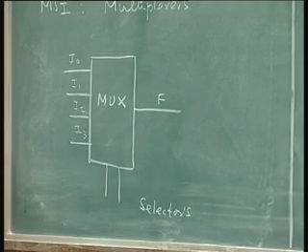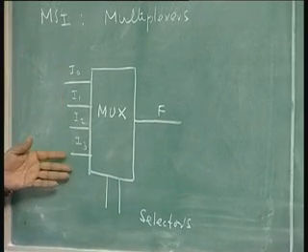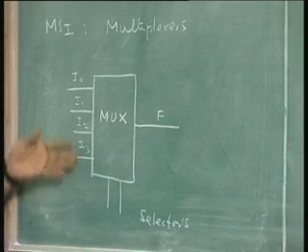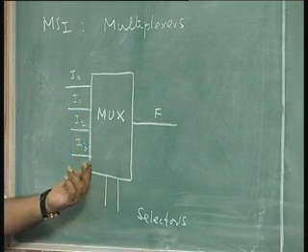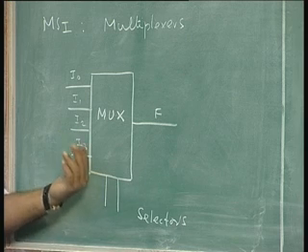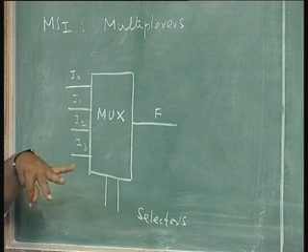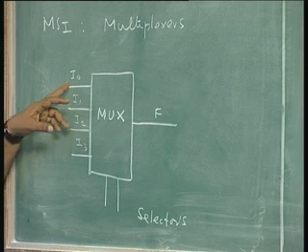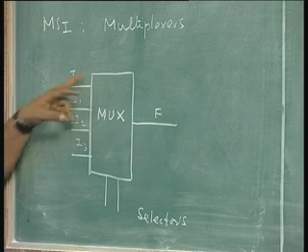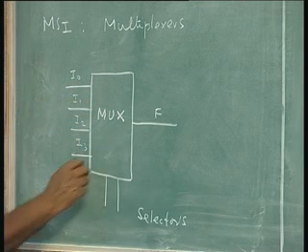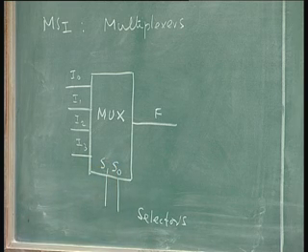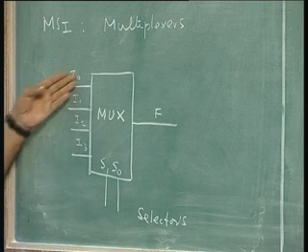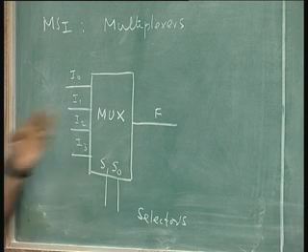The number of selectors depends on the number of inputs. If we have 4 inputs and one of them has to be output, how many selectors do I need? 2, because 2 selectors can have 4 combinations, and each one of those combinations can connect the given input to the output. I will call these selectors S1 and S0. S1 and S0 are the selector signals, I0, I1, I2, I3 are the input signals and F is the output signal.